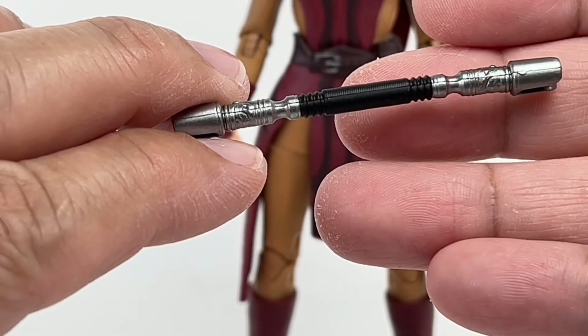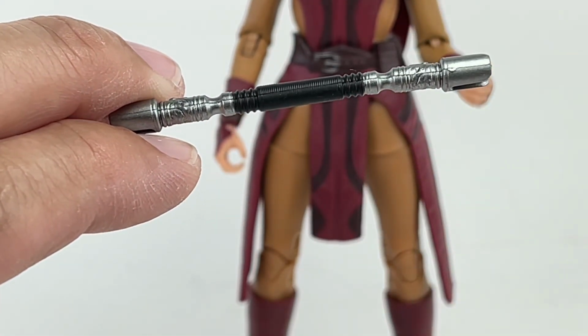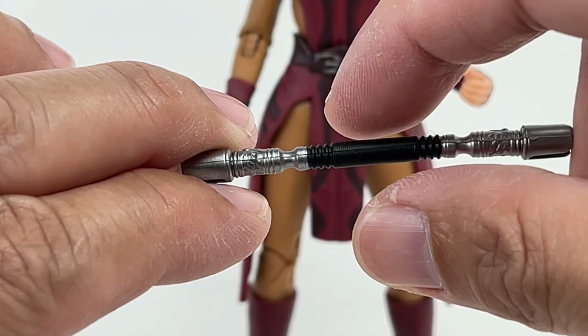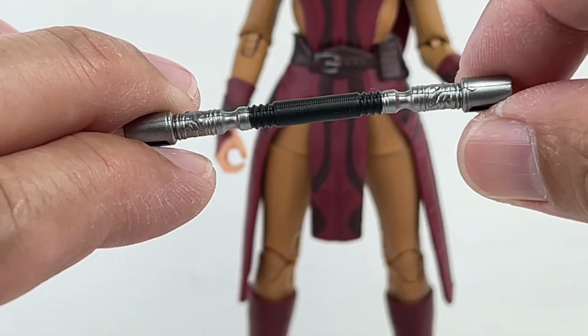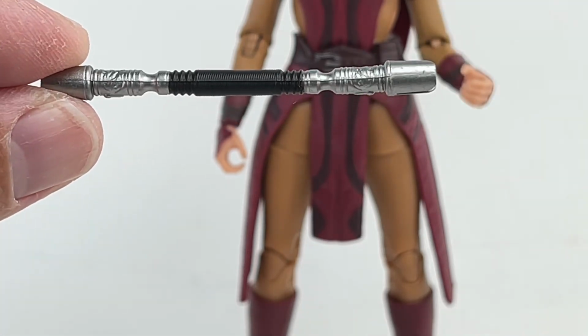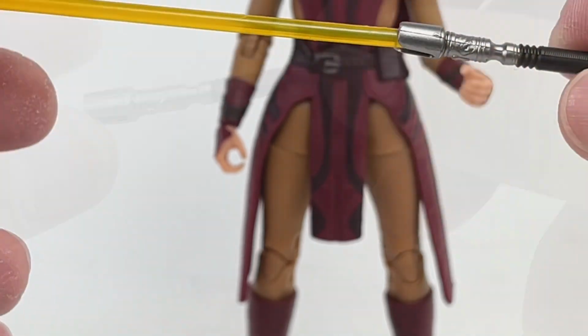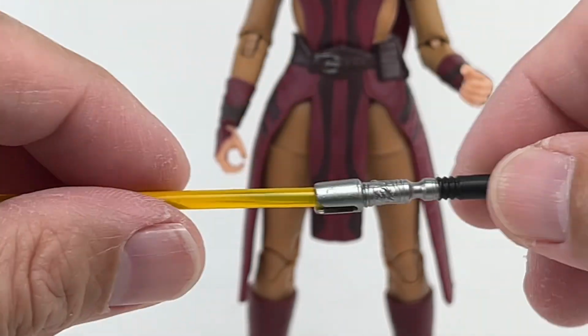The only issue on my copy of the figure is that the hilt is a little bit bent. It got bent as it was packaged in that cardboard insert, and it's a little skewed. And as such, when you plug in the blade, it's kind of skewed. It is a little bit annoying.